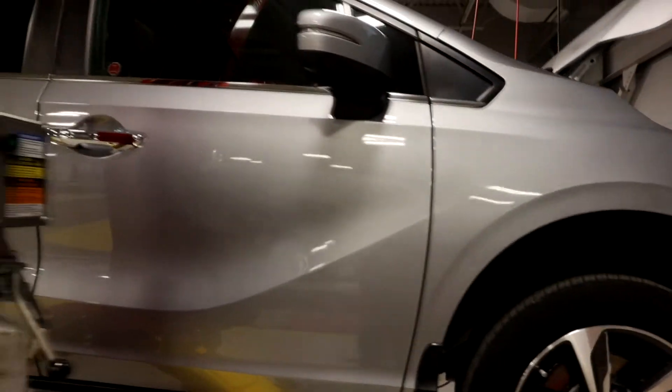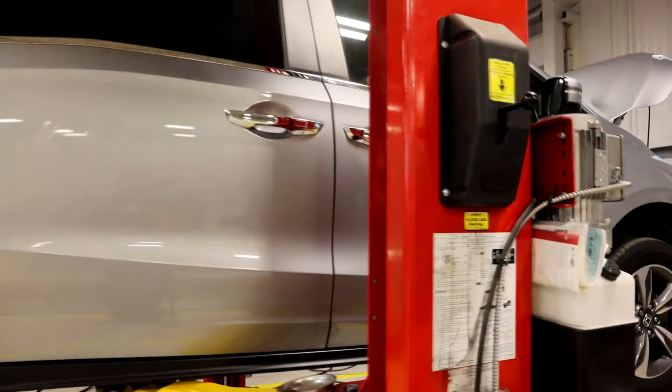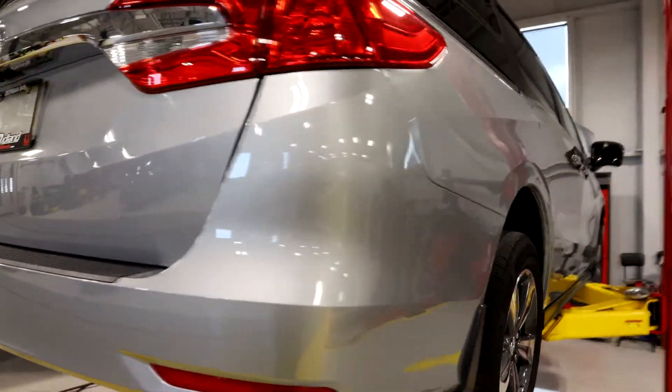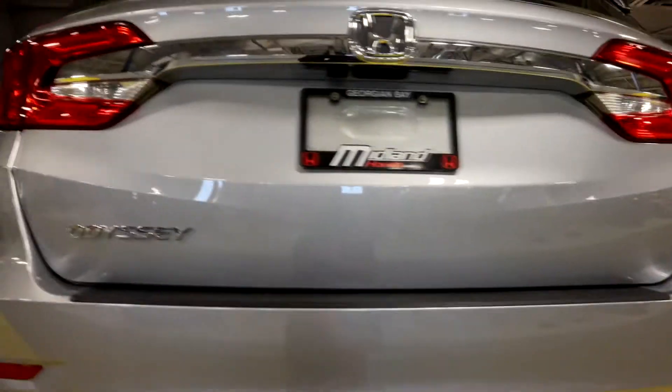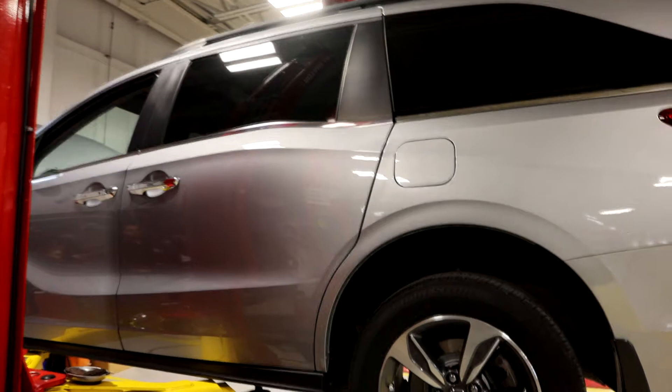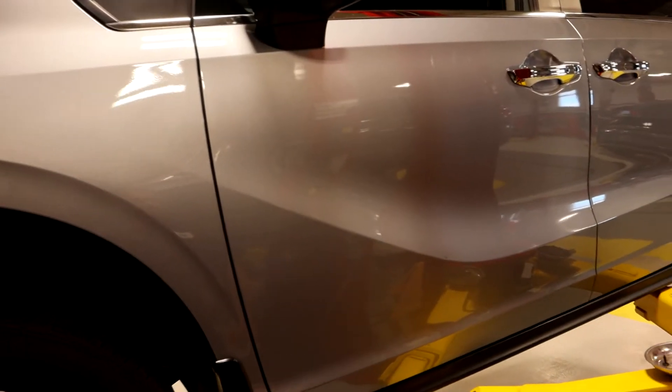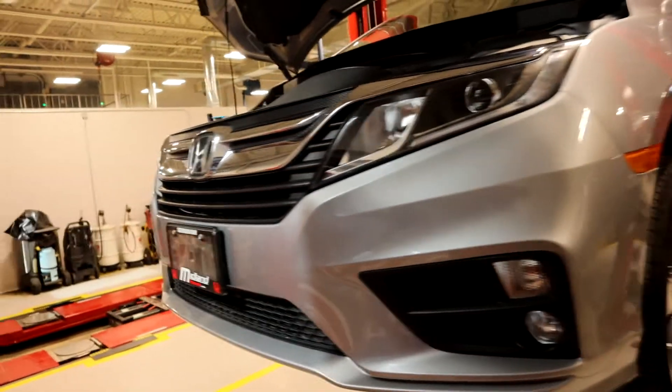It's a family cruiser, so I'd expect to see the traditional bike handle scrapes on the doors, maybe scuffs here and there, but overall this thing's in crazy good shape. The people that owned this previously really took care of it, or at the very least kept it away from all those potential damages you usually see on a daily basis. There is one small thing I will point out here — on the driver's door, it's like a little ding, maybe a door dent, possibly picked up in a parking lot. But when you zoom out, you don't even really see it — it blends in. The important thing to note is there's no paint transfer, no paint damage, and therefore no issues with rust or corrosion.